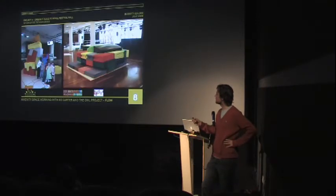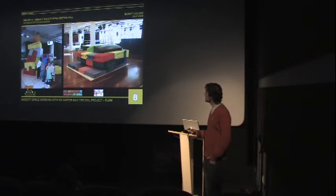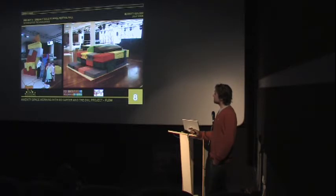We got a commission in the Royal Festival Hall on the South Bank, and this was in summer 2008, and we basically got this commission to look at ways of redefining the South Bank Centre, the 3 buildings that make up the South Bank Centre, which is the Queen Elizabeth Hall, Royal Festival Hall and the Hayward Gallery.